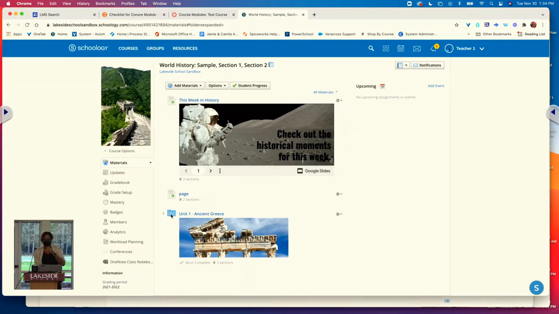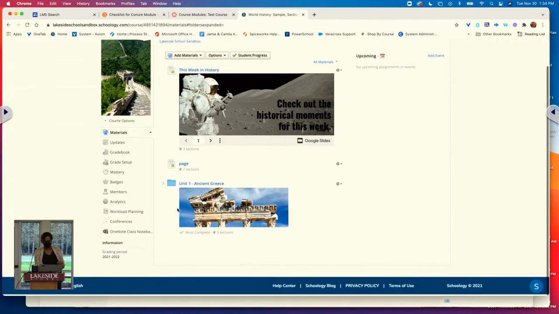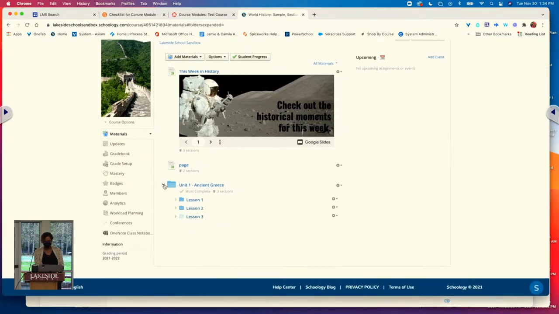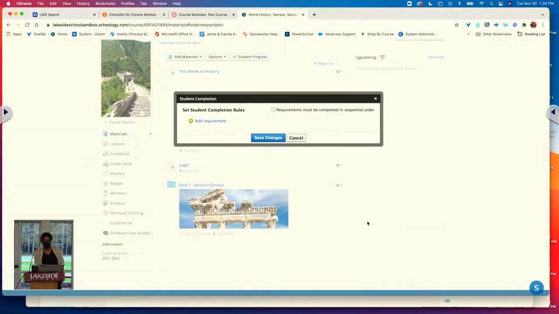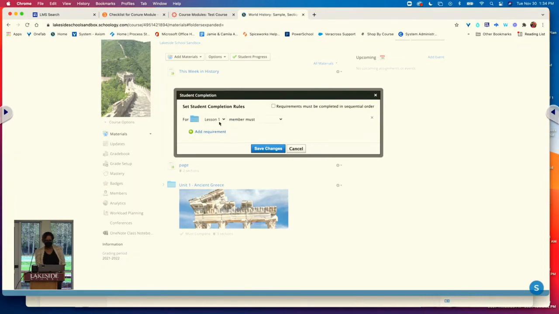I can only set release conditions at the unit level or at the folder level, which is here. So here you can see there's this student completion. When I click on that, then I get the options to set up requirements. So, yeah, for lesson 1, they have to have completed it in order to move on.